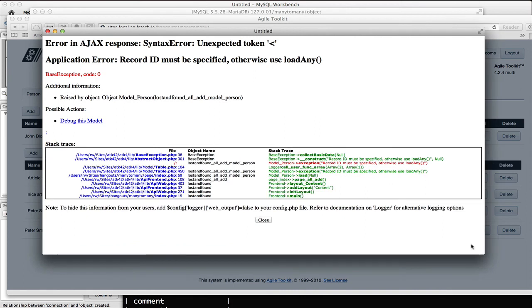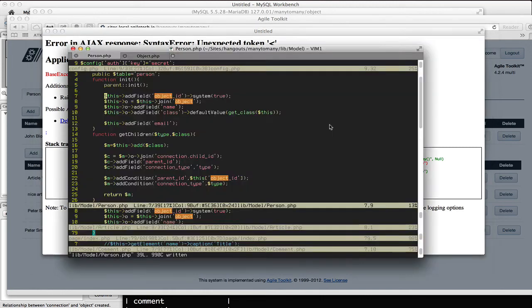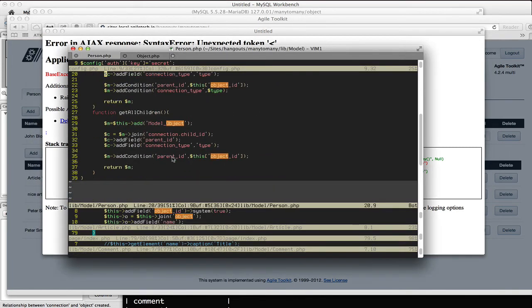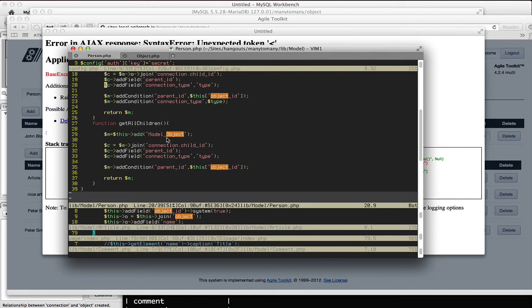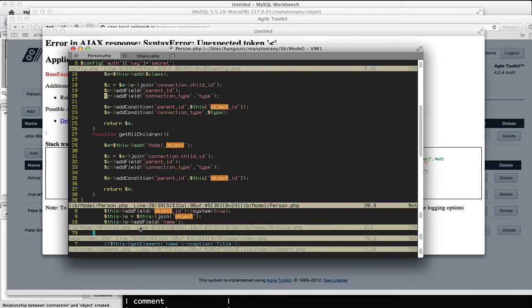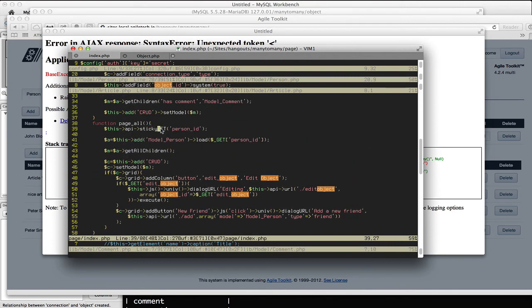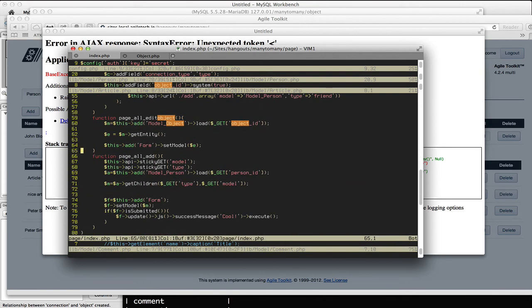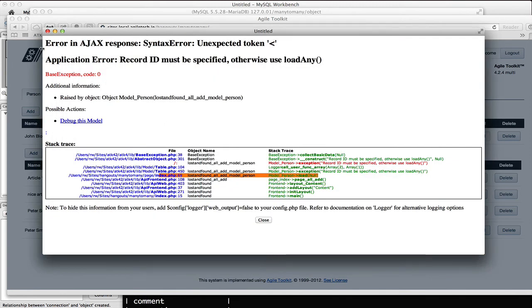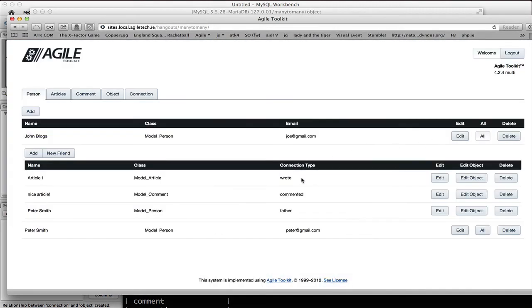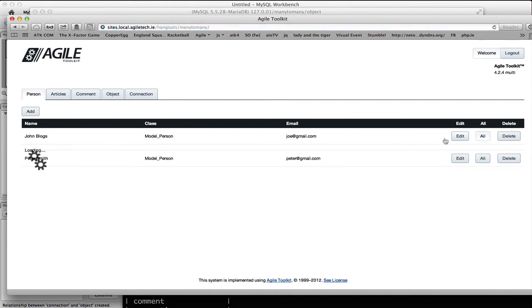Okay, what's wrong? Load. We lost something. We lost some parameter. We lost person ID. Still need person ID. Okay, doing it again.